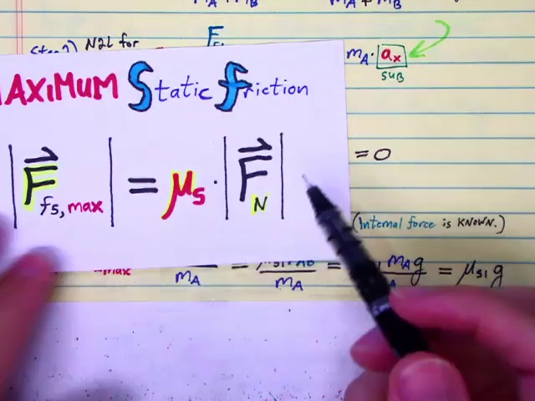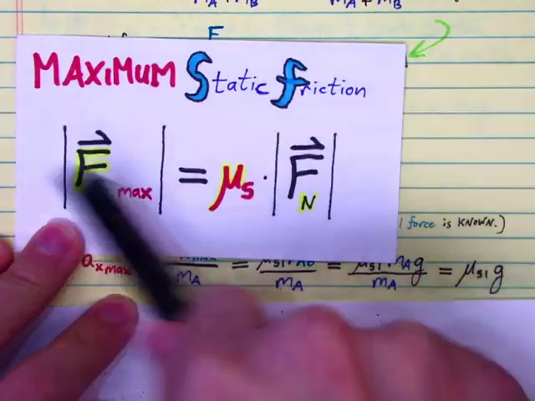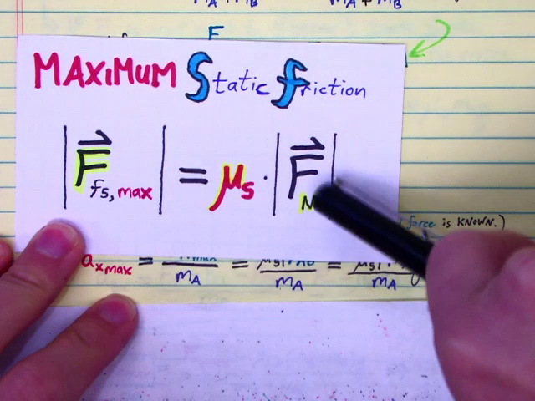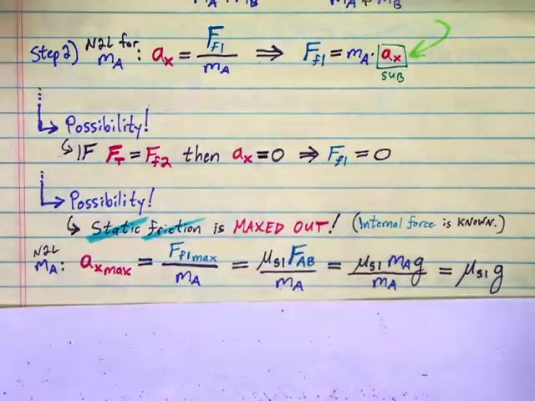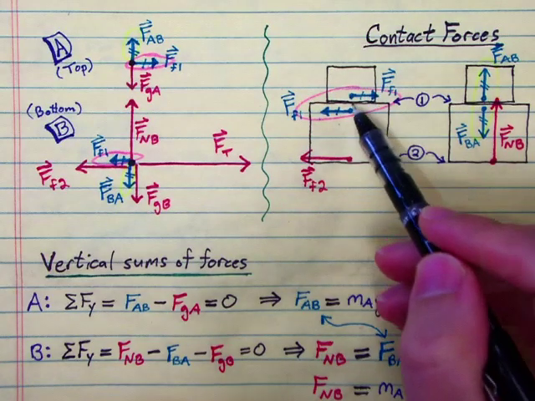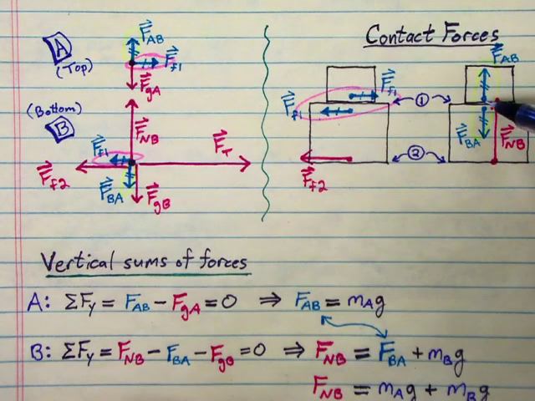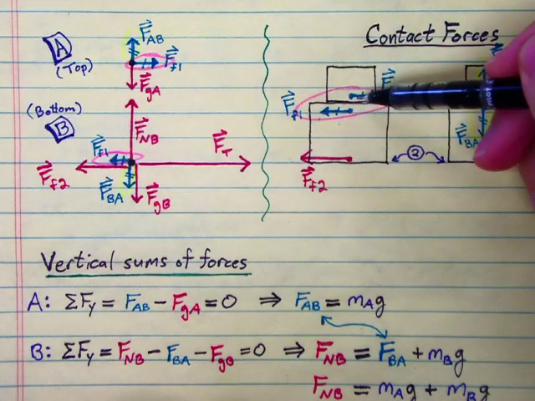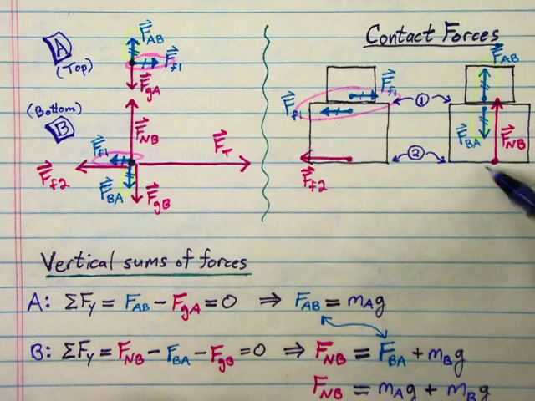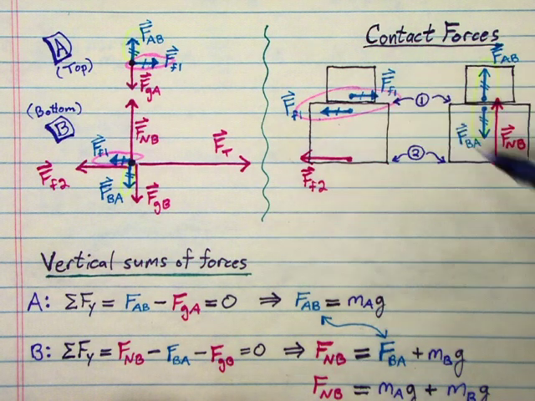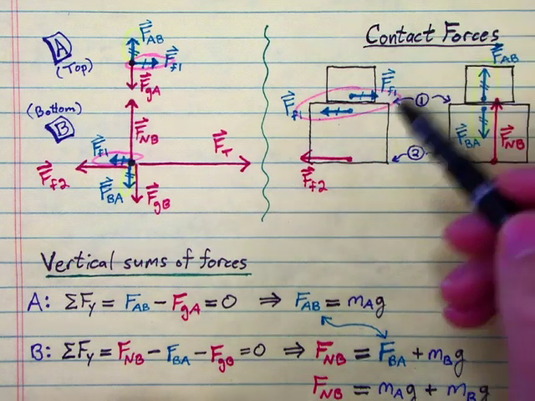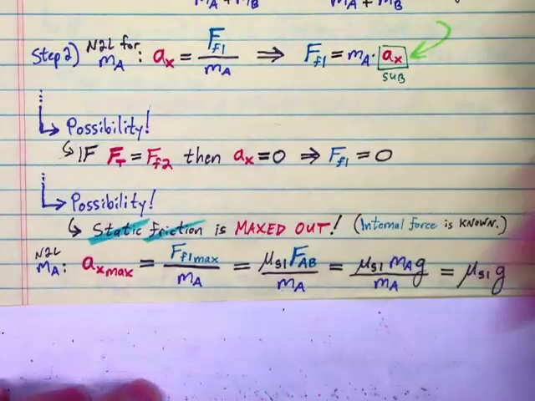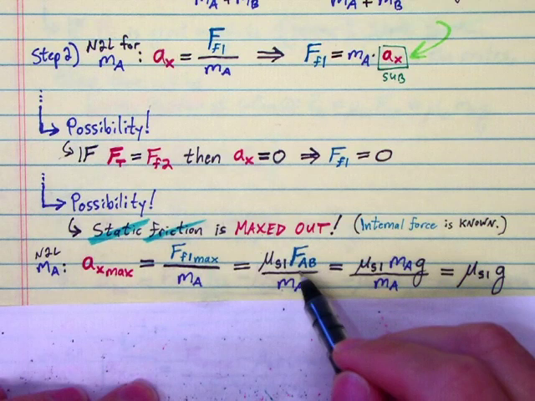That's this formula, but that force of static friction max at surface 1 depends on the coefficient of static friction at surface 1 times the normal force at surface 1. So the max value of static friction here depends on the contact force here at that same surface. These forces are linked. This force of static friction max value does not depend on this normal force down here. Those are different surfaces, different forces of friction. So what we want is mu_s1 times F_AB right here. So, mu_s1 times F_AB.